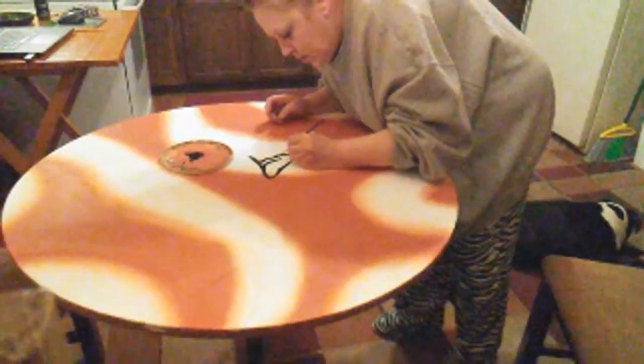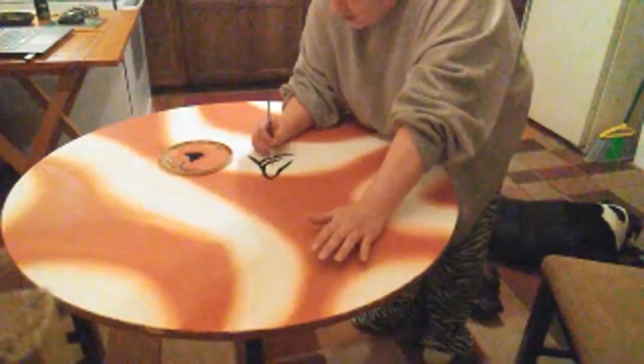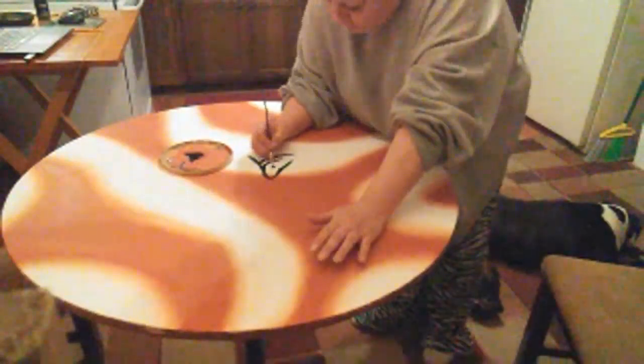As you can see, the people that thought I used stencils, I do not use stencils. It's all freehand.